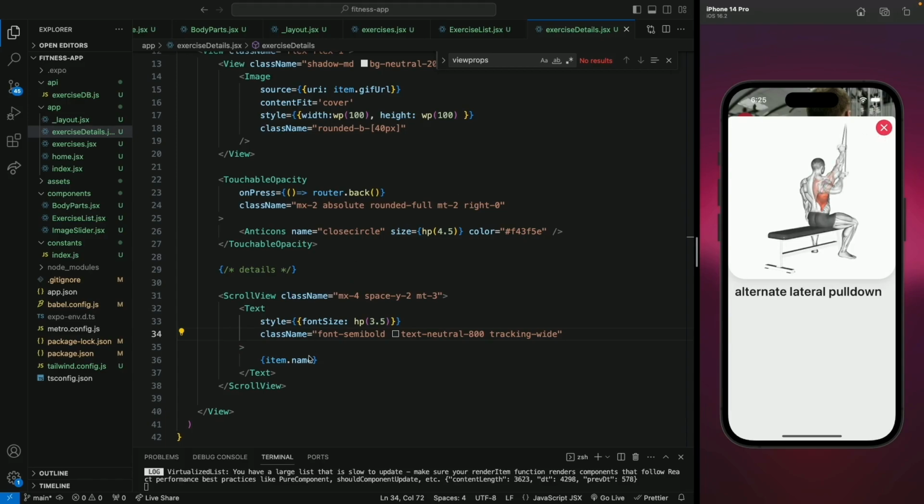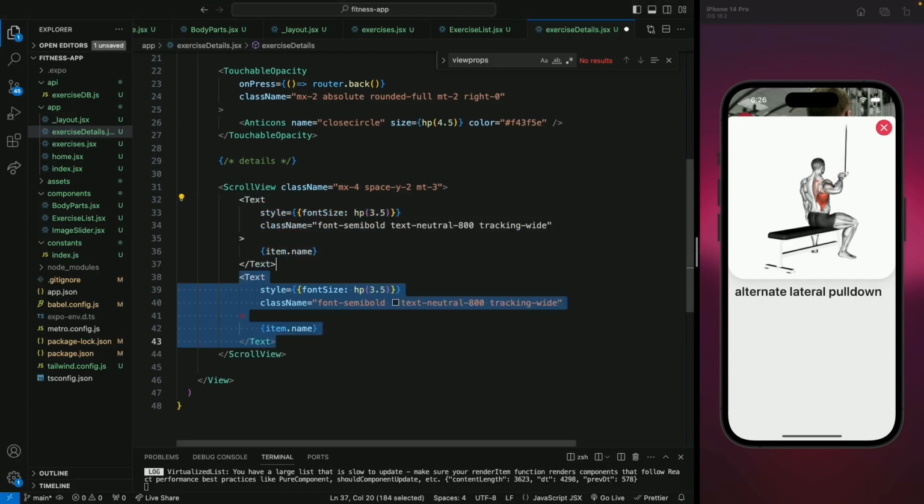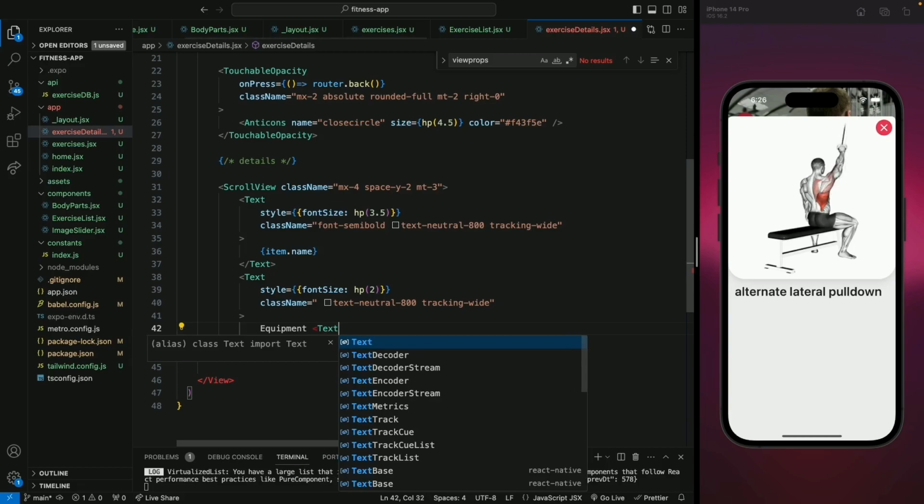So now we're gonna copy this component one more time to show the equipment that will be used for this exercise. So let's copy it down here, and we won't be using font size of HP 3.5. Let's just make it 2, and we're not making it fonts bold. Now inside this we're gonna first say equipment, and we're gonna show the equipment name in a bolder text.